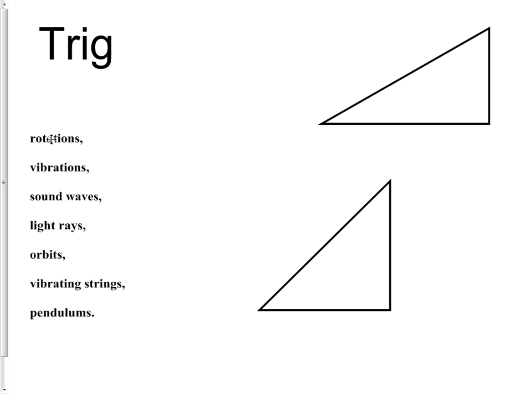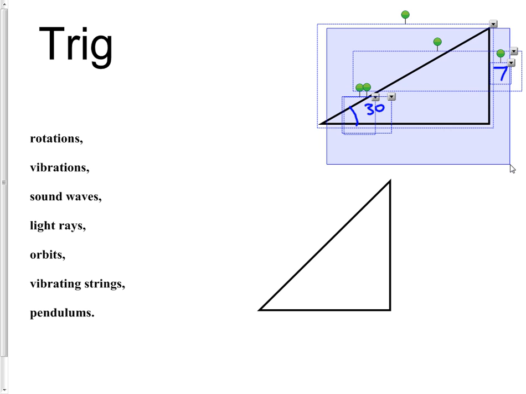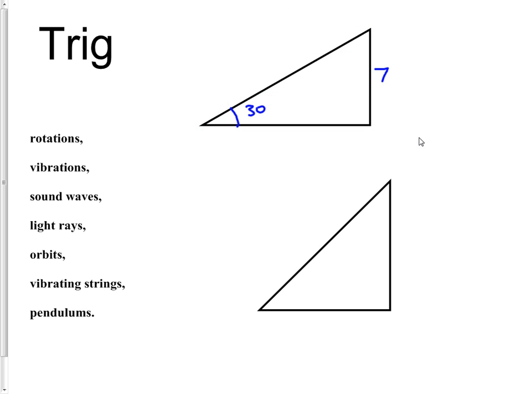Well, you use trig on things like this. Let's say we knew this was 30 degrees, and let's say that we knew this was a 7-foot tall triangle. You could figure out how long either of the other two sides was just by those two pieces of information. Like you could figure out this side right here, for instance. Now, just think for a second. From that angle's perspective, should I be using tangent, sine, cosine? Which one has the opposite and the adjacent? Yeah, tangent's the one we'd use.